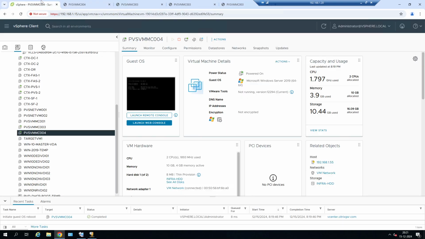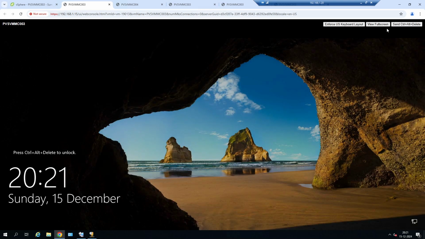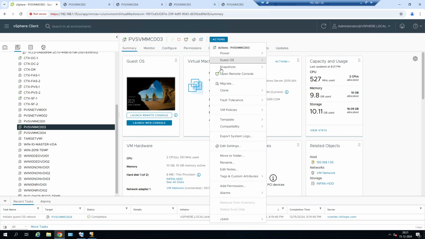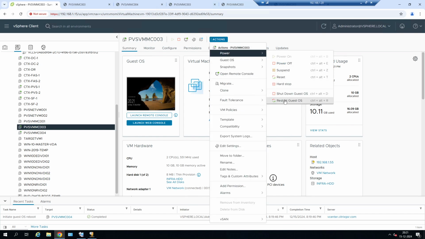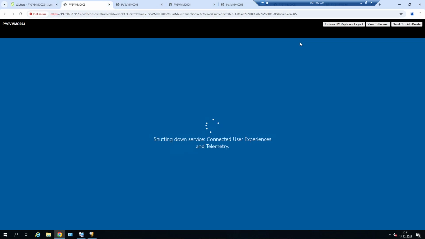If I reboot this machine, let's see the difference, because this target is also using the same disk.